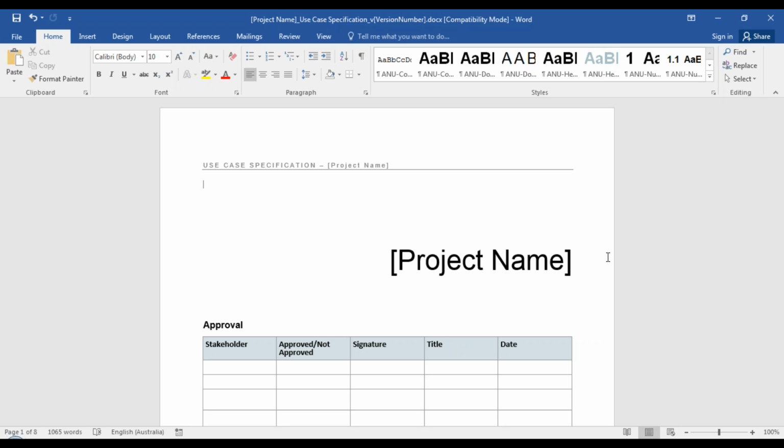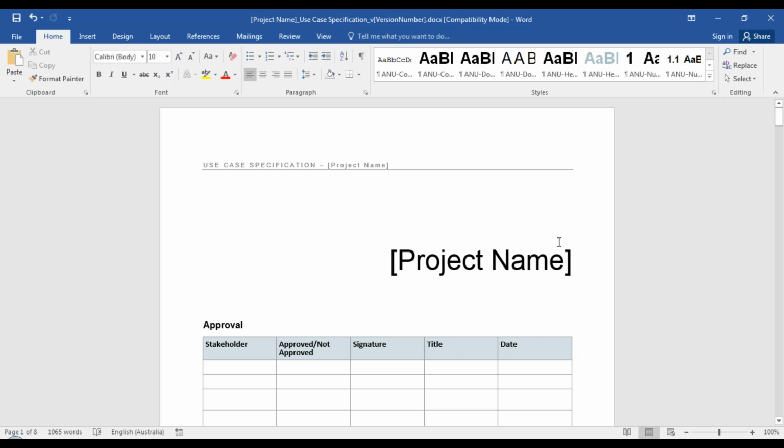At times when you're working on bigger projects, they may ask you to create a separate use case specification. For example, while we were going through the functional and non-functional requirement document yesterday, we saw that there is a place where you have to reference the business requirement number or ID and the use case ID. That's when you have to create the use case specification.